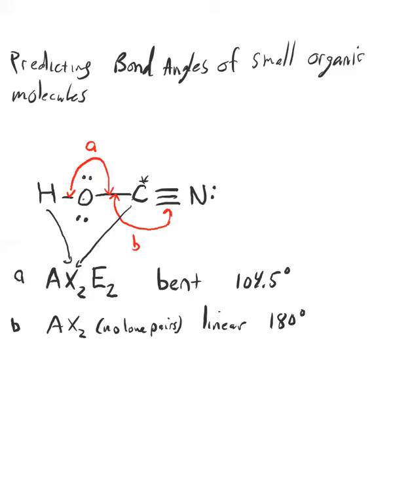Okay. So I'm going to try to draw the molecule. They don't ask you to do it, but I want to show you what it looks like. You get something like this. So the carbon is linear, right? What we said was that angle B was linear. So it's a straight line, just like it is in the Lewis structure, actually. But then it's bent around the oxygen. So how do we do that? We do it like this.